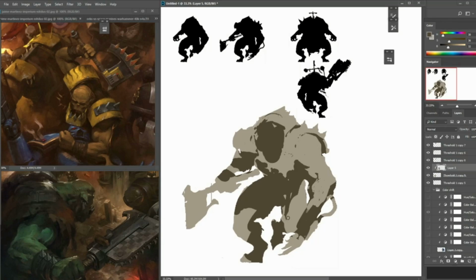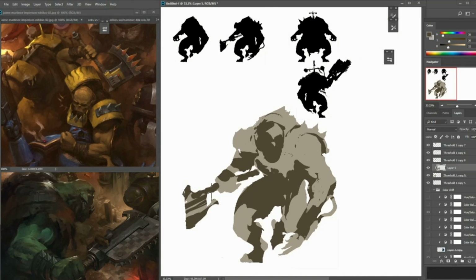And as we do this, we just want to be thinking about what areas are going to be getting the most light and what areas are going to be getting the most shadow. So if it's a bent over, hunched over character, most of the shadow is going to be in the midsection and torso area. Most of the light's going to be on the shoulders and the arm.